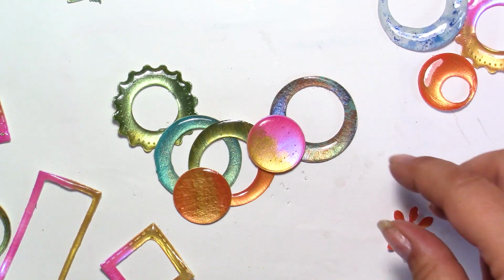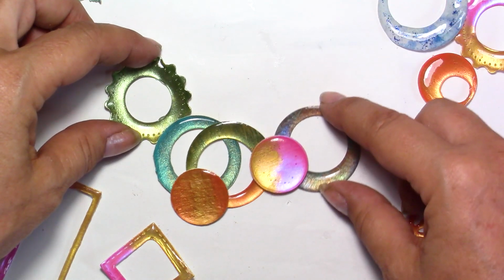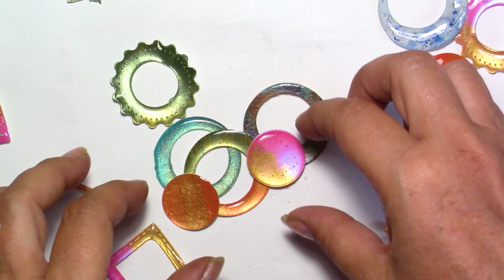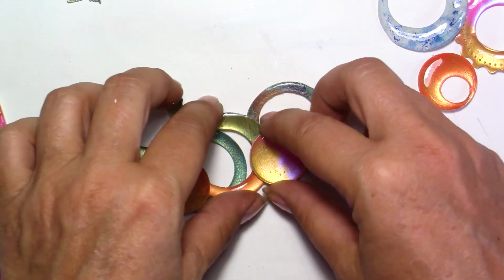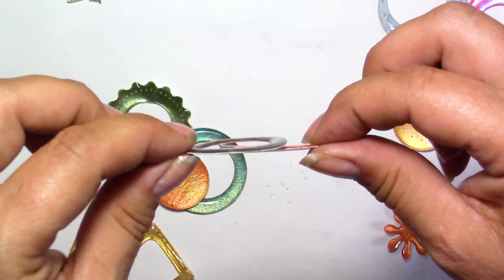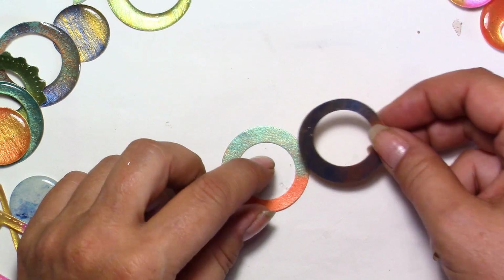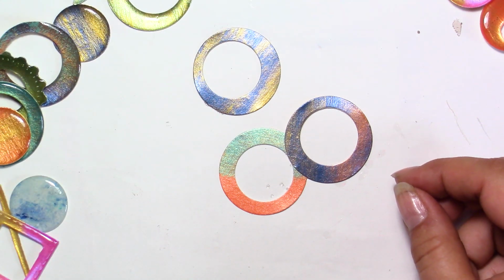And if you're putting this into a pendant and you want something like this, make sure that this is on the same level, because otherwise if it goes like that, sometimes it's going to be crooked when you wear it. So use a little bit of either UV resin or glue, but glue is going to make it very thick, because there's thickness on top here, and this one has not much. Some of these have more, so it's going to be thick on thick on thick. So if you do that while the paper is not coated yet, you have nothing on it, you just put a little bit of resin, you put it on top, then you put another piece. I know that they're not the best examples I could give you, but you do that.